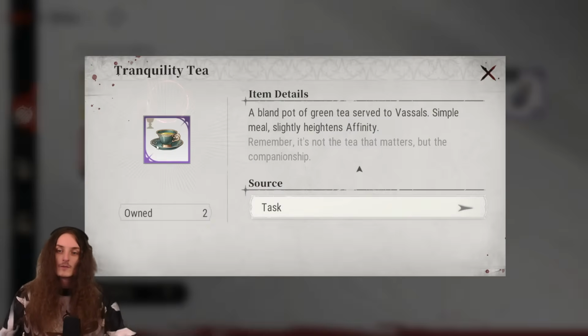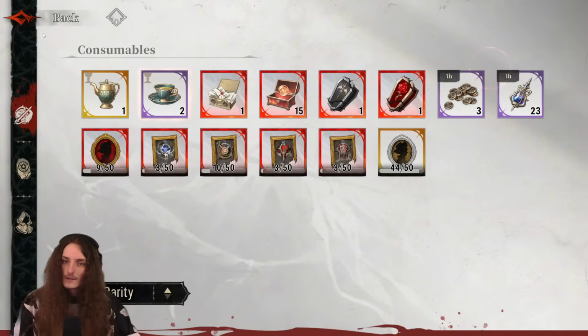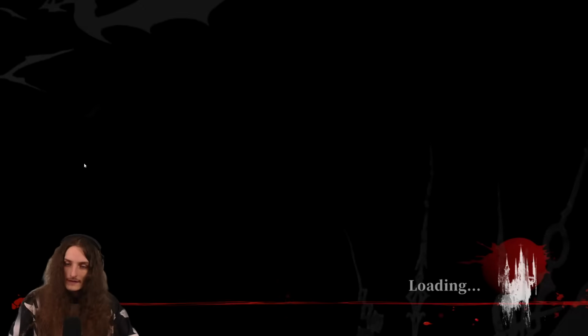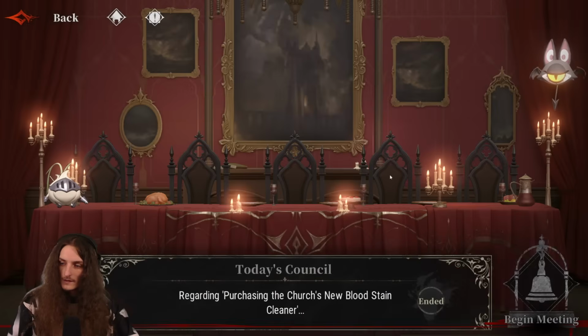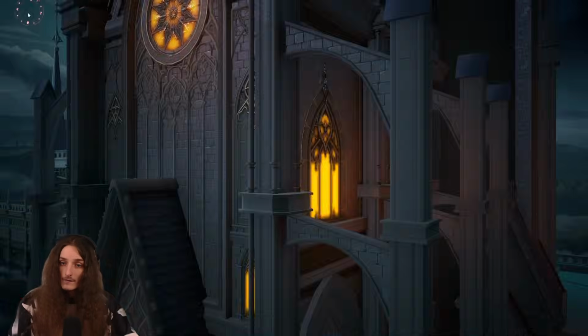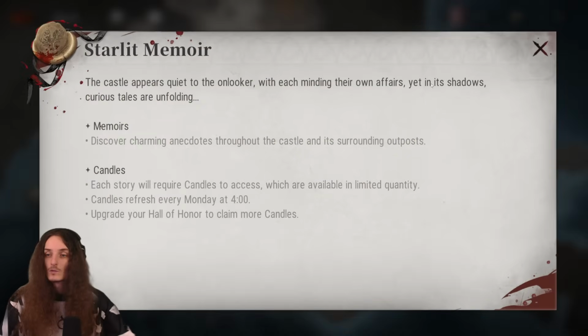Alright, now we still have a resource left, and that is Affinity. Affinity is what you can get through a couple different ways. The main way that you are going to be able to notice is going to be the member meeting right here, where you can select your favorite vessels and push their affinity. Outside of that, you'll also be able to get them through stories. For these stories you have to use candles.